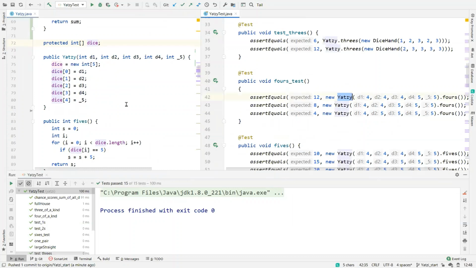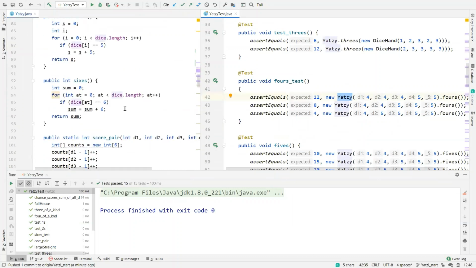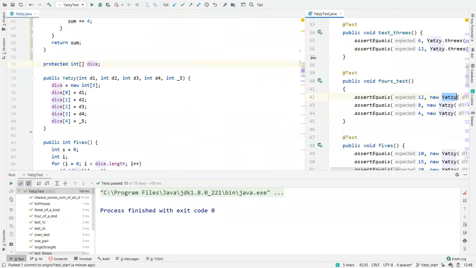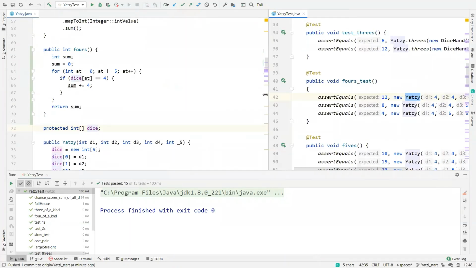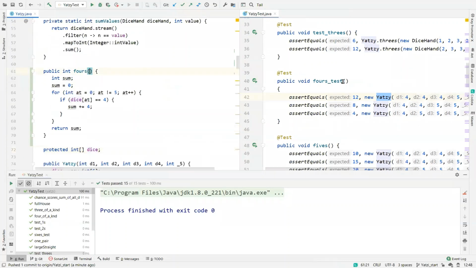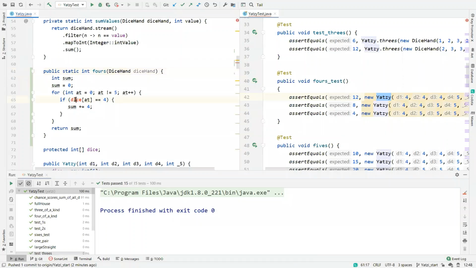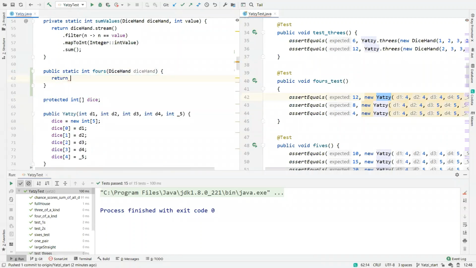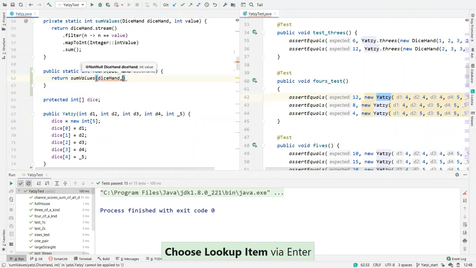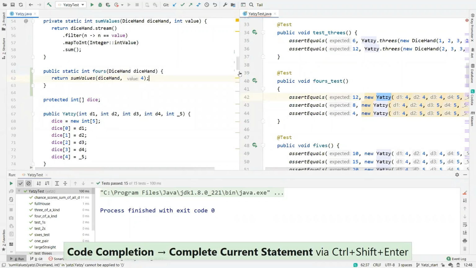So in my case here, I would give up using the dice array, which was an array, by the way. Let's do it Tarzan style this time. Dice hand, I would expect this dice hand to enter here and this to be static. Now, it will break, of course, but I want to prove how we can do changes in the Tarzan style, but more effective in a second. The implementation is clear already. Return count or some values of dice hand, comma, 4. But the question is, how do I change the tests, right?